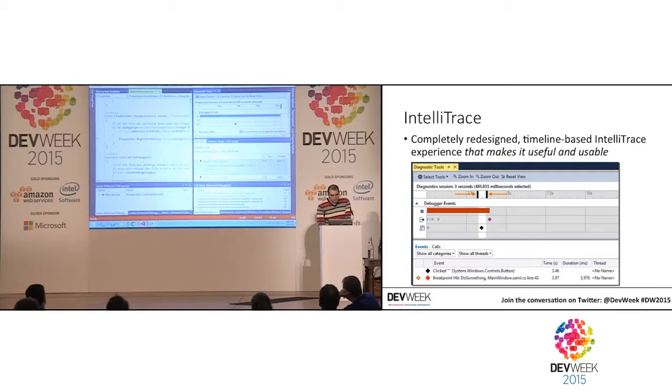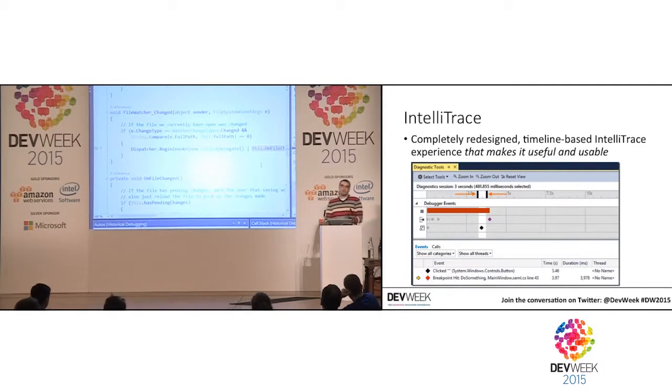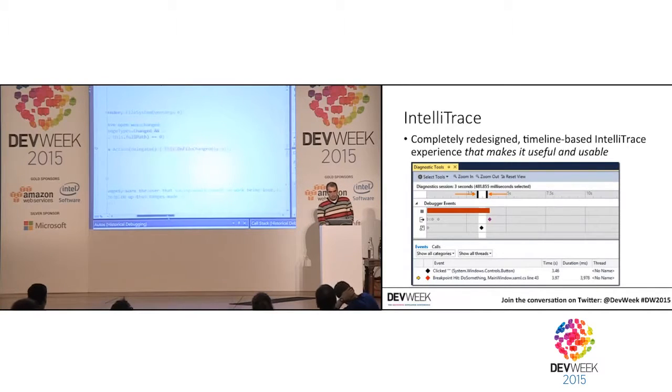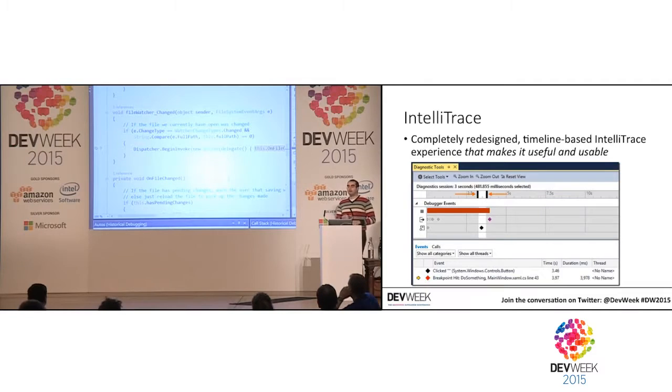So let me just resize this thing a little. So this is obviously a method that's registered for a file system watcher. And if the file we currently have opened was changed, then we invoke back to the main thread and call onFileChanged, and that ends up reloading the file. So as we save the file changes, and then we reload the file.